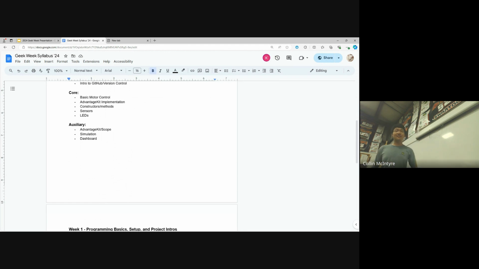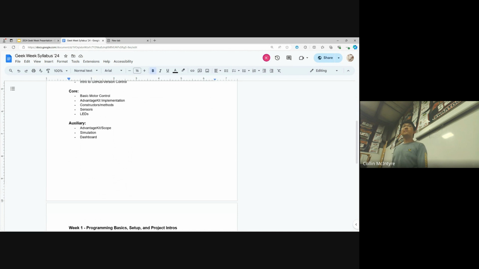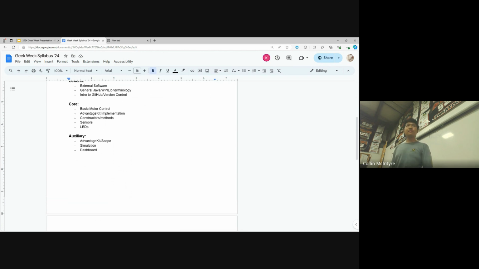And what will auxiliary be doing? Auxiliary is going to work a lot on dashboard stuff, which is what we display for the robot to do matches and allows us to display values. We'll also be working on some simulation stuff along with AdvantageKit and AdvantageScope, which we'll go over. And when the two weeks are over, we'll be consolidating both the core and auxiliary work groups on the last day to combine the drive-based code and the auxiliary code to create a full robot, as full as we can make it for Melman over there.